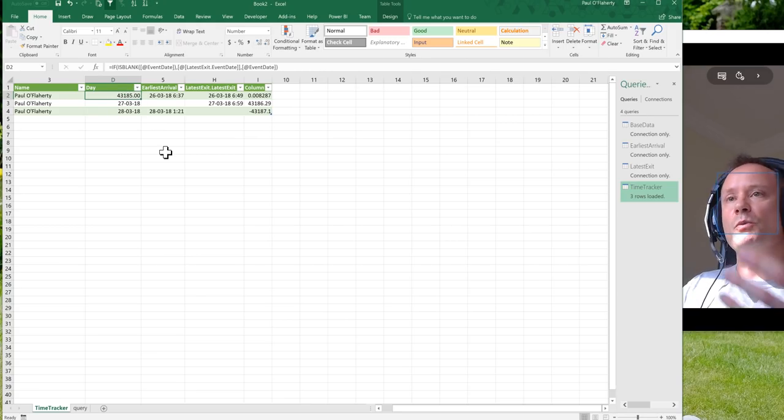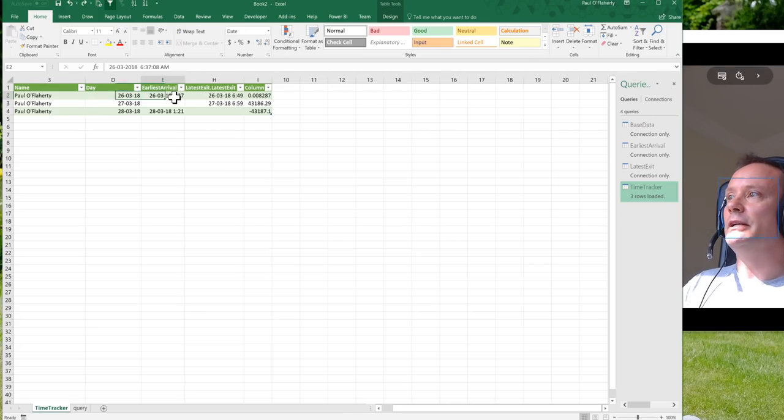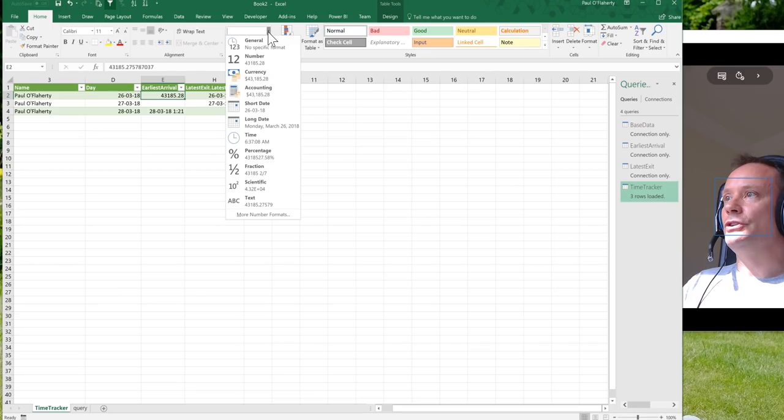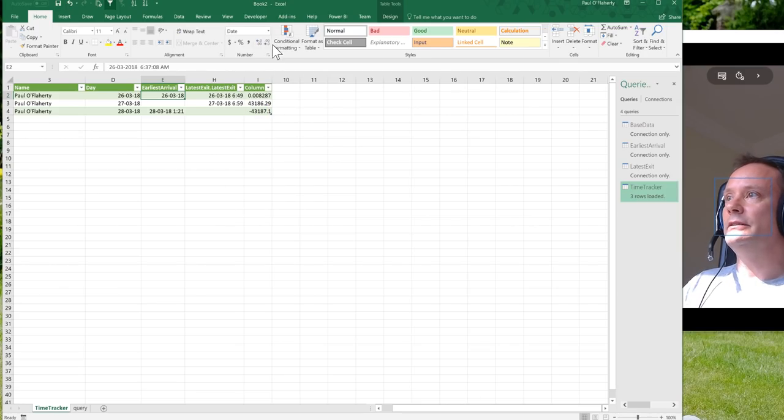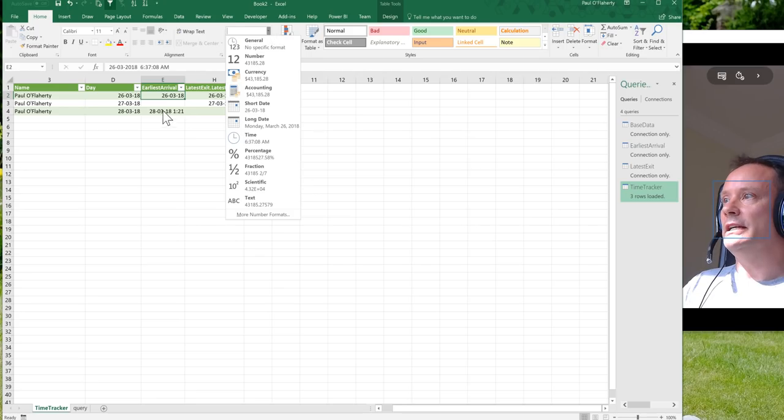So when you subtract one date from another, you're getting the number of days in between. And if you've got a date with a time, then the time element of it is just a decimal, so it's 0.28 of a day. So let's set that back to being a date and time.